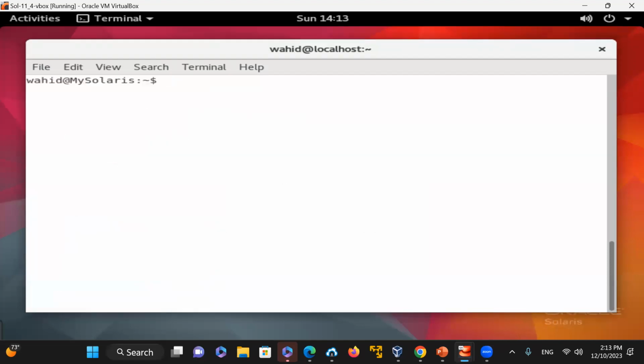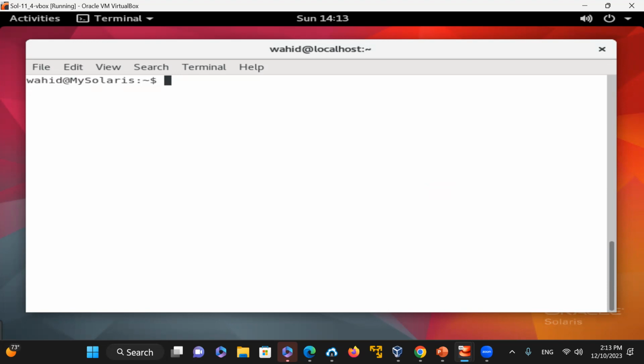Sun Solaris was acquired by Oracle. Oracle is maintaining it, and unfortunately, they don't support a lot of things like Python and other software for compatibility versions.